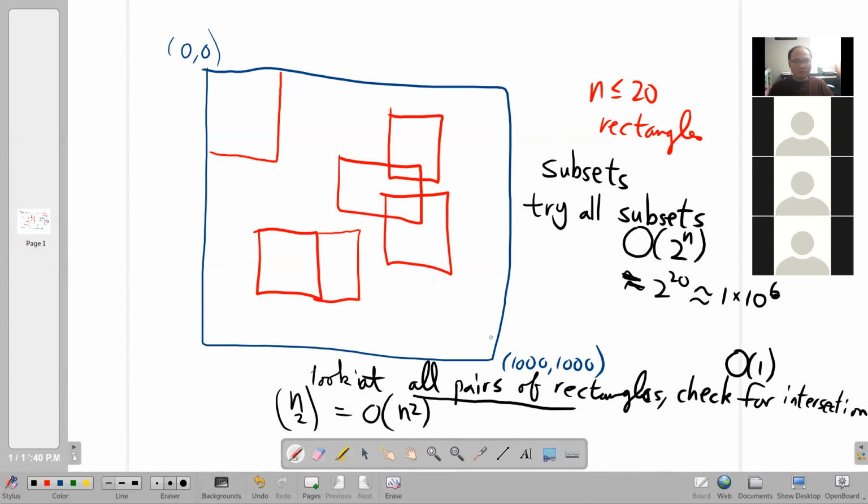If you want to be more precise, it's more like n squared over 2. But immediately now you have this n squared here. So n squared over 2, let's say it's 200. So you have 1 million subsets, and every subset you might have to do at most 200 steps.